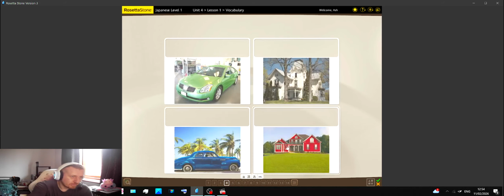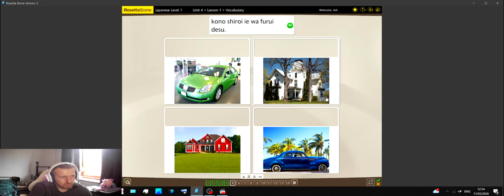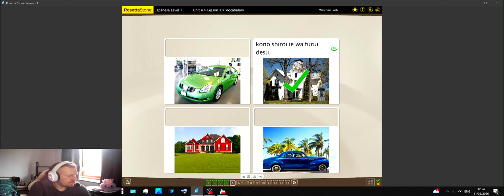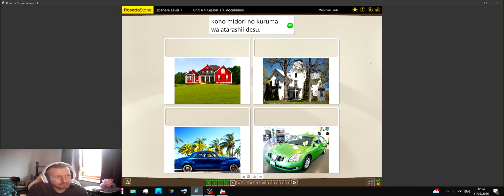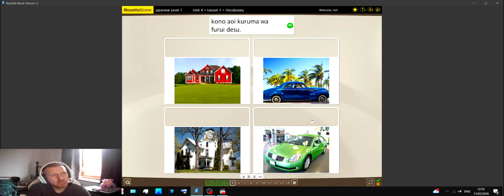Slide 5. Let's go. この赤い家は新しいです。The new house is red. この白い家は古いです。The old house is white. この緑の車は新しいです。The new car is green. この青い車は古いです。The old car is blue.